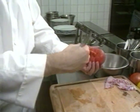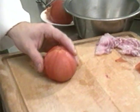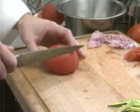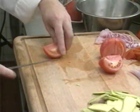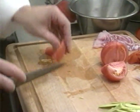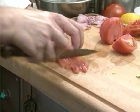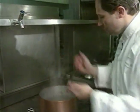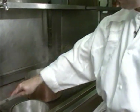Like all the great chefs, Jacques Chibois is careful to remove the seeds, which would spoil the texture of this wonderful dish. Incidentally, those hands which make it all look so easy belong to one of the most sought-after chefs in France, and the Royal Grey Restaurant, where he presides, has received the maximum accolade of three Michelin stars. Meanwhile, it's back to those courgettes. They're dipped into salted boiling water for about three minutes, and then it's the iced water for them, just like the tomato.